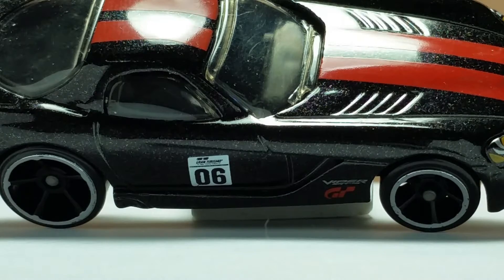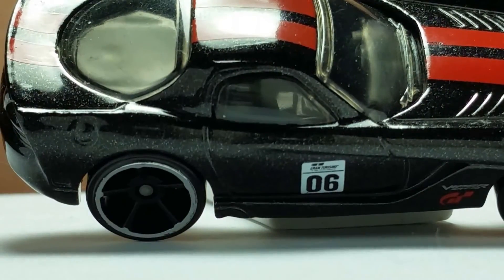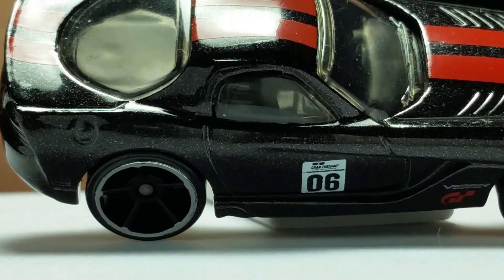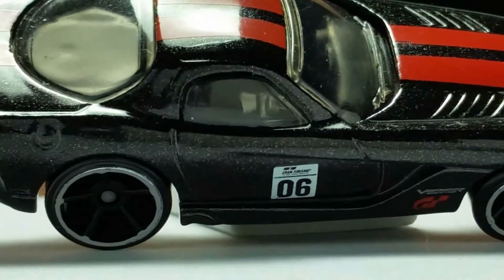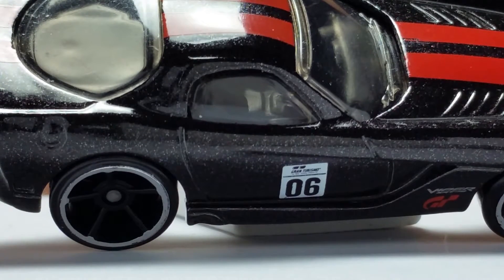The interior has good details even if it is a bit hard to see with this black paint. There are two car seats, a steering wheel, and some controls in the middle. I think the seats are bucket-type seats designed to be deeper with added cushions for racing. The dashboard does not have additional detail, except for its basic form.